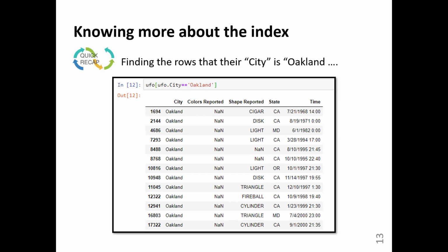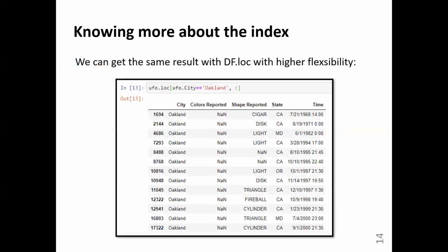Let me just give the bonus. Yes, correct, that's what I want. Okay, so many people found the answer. It's exactly like this. We say, go to the rows where the city is equal to Oakland. Without having comma, colon at the end, it works. But strongly suggested, we use comma, colon to make it more readable, right?